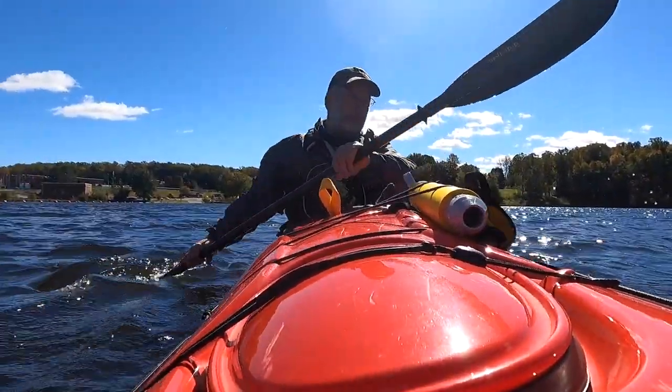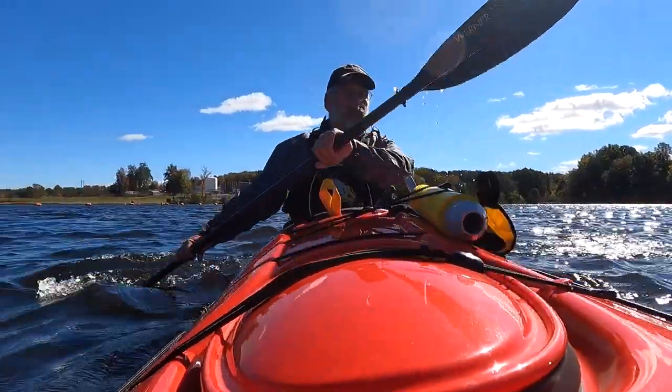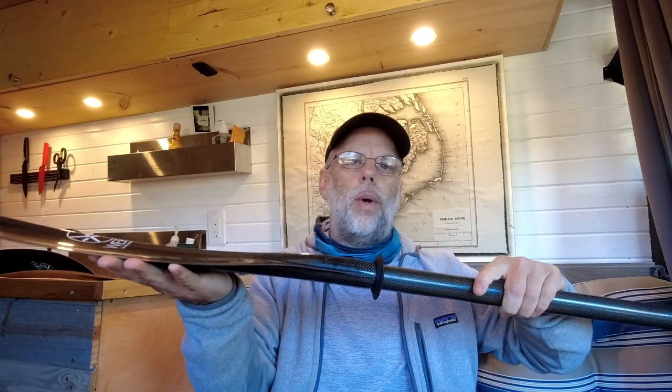No issue with the low brace turn — doing it on the other side too. You can see the danger of trying to plant a brace stroke in bad weather if you're not used to paddling feathered: the blade comes down and just submerges into the water without giving you any actual brace. It hasn't happened to me — I've had good luck and never had a problem planting a brace with the paddle in the wrong orientation. I continue to do this, but this is my choice. You need to make your own choice as to what works best for you in difficult situations. I've been paddling flat except in bad weather for a long time, so I'm used to it and have never had an issue.